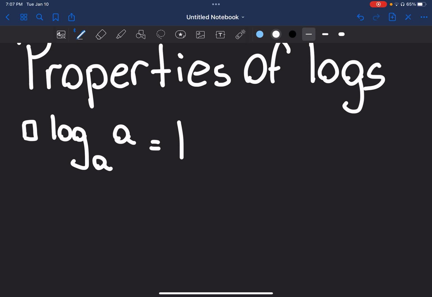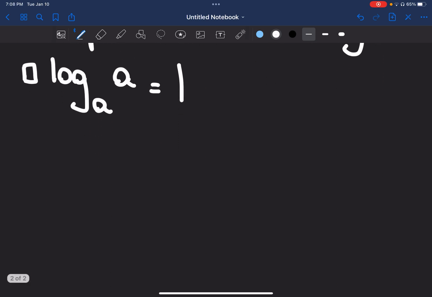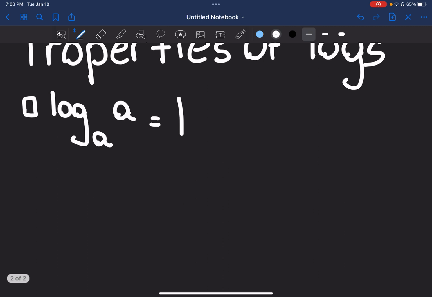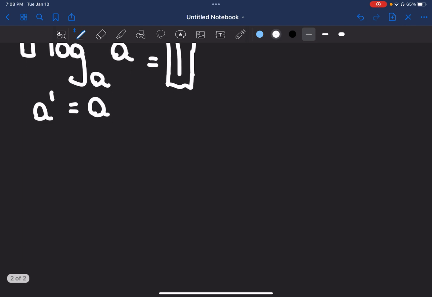So if you have log base 5 of 5, it will be equal to 1. Log base 2 of 2 equals 1. Very simple. Hopefully you get why if you convert its form. Let's convert it into a form that we know. A raised to the index will give us a number. So if we take a to the index, which is 1, what will we get? Well, we'll have a, and a raised to 1 is the same as a. So that's the first one.